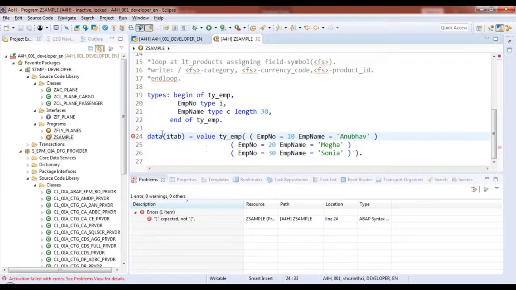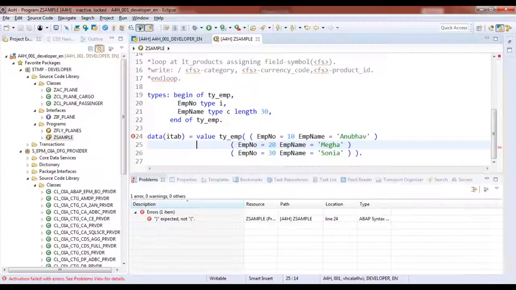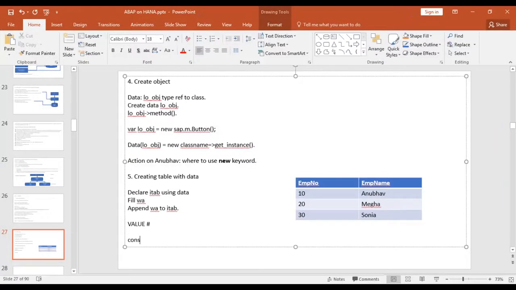So currently I'm not able to show this. You see it's giving an error, so I need to resolve this. Let me note down this as an action point and maybe we'll see this. So this is basically a new type of expression available with the new language, and we will see this in the next class. It's called constructor expressions. So I'll show you the constructor expression.